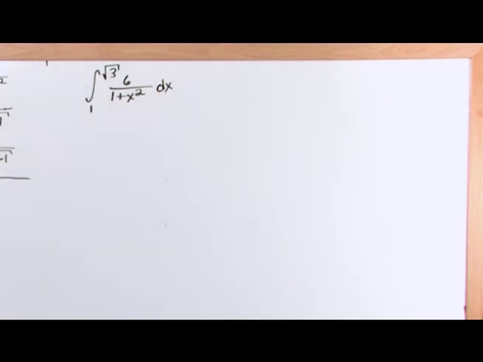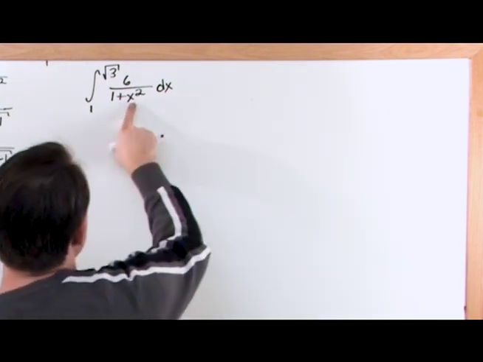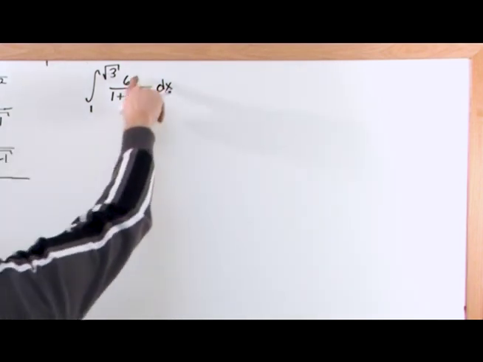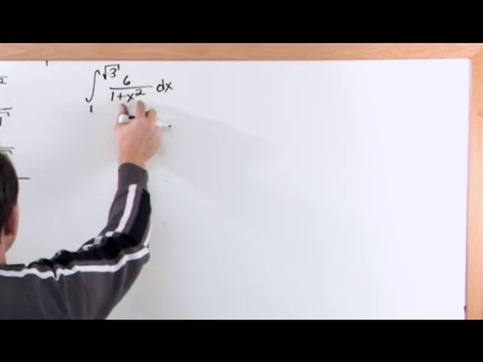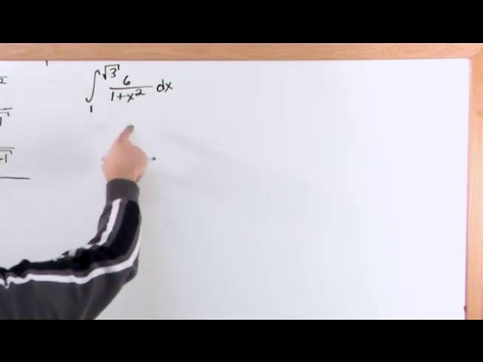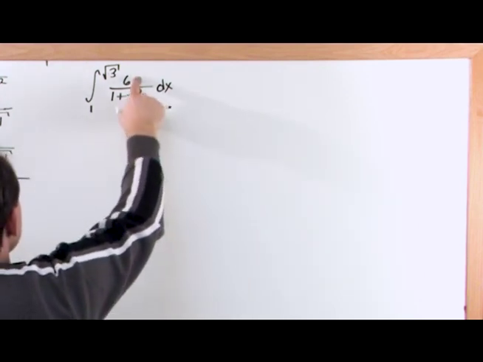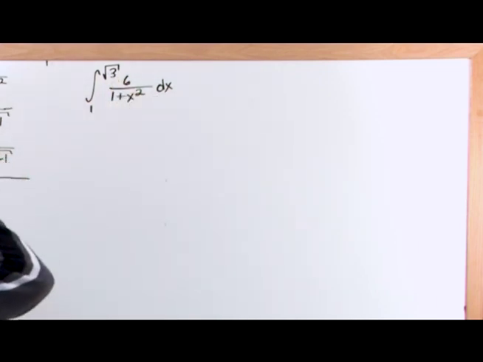Now, prior to this lesson, you probably wouldn't have a good idea how to tackle this because you want to use substitution. That's not going to really work because there's nothing on the top. If you chose x squared as u and tried to do some kind of substitution, you'd be left over with an x and you wouldn't really be able to cancel it with anything. So it's really a dead end.